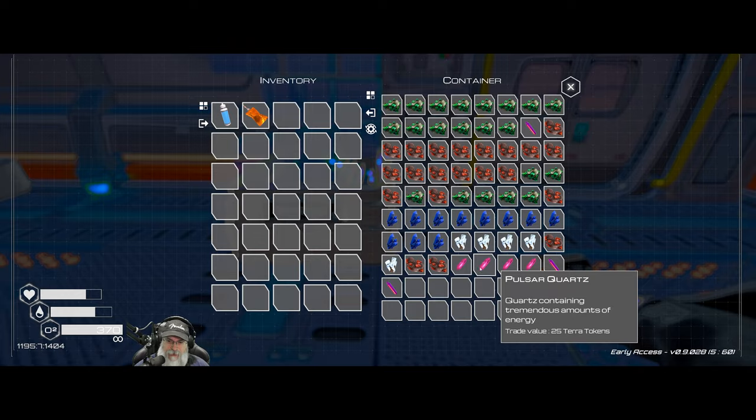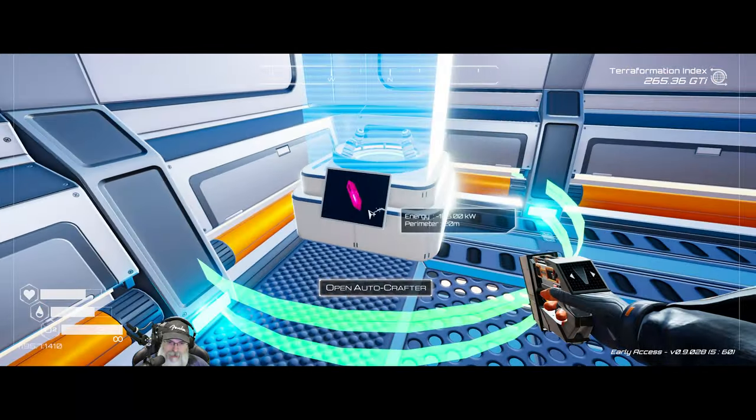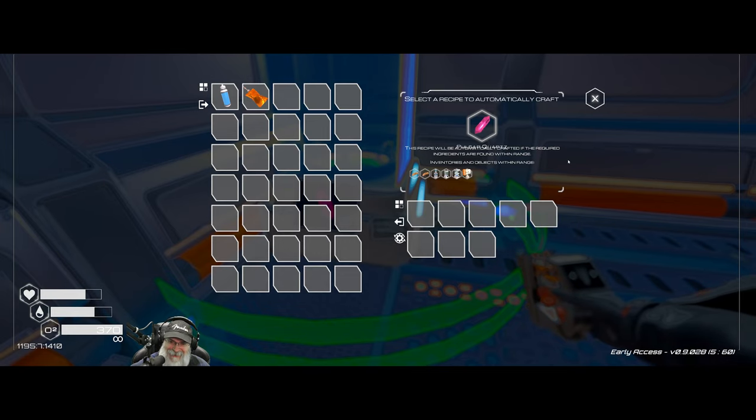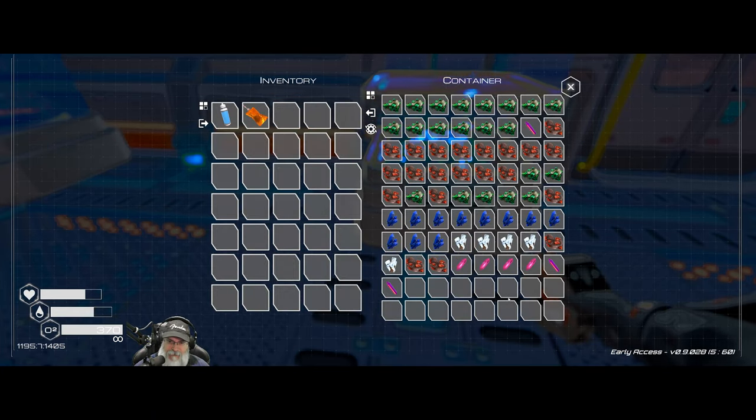It's working, guys. Look at that. We already have automatically produced 4 Pulsar crystals. That is so freaking cool. I love it. I love it. Okay. Yeah, we're working. But we definitely need more storage.